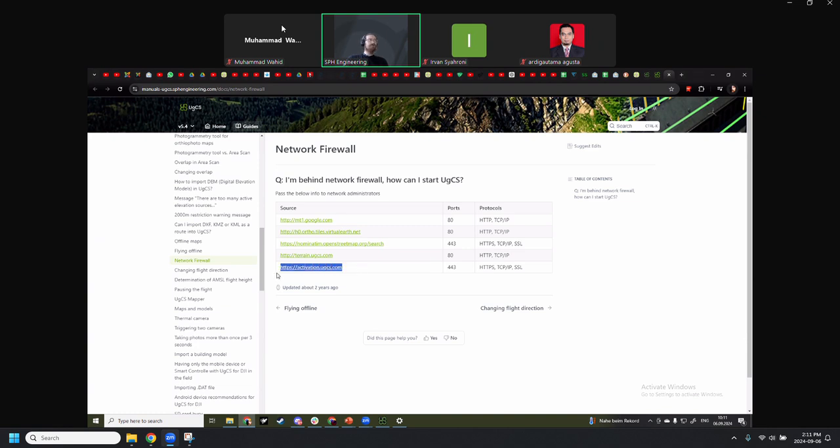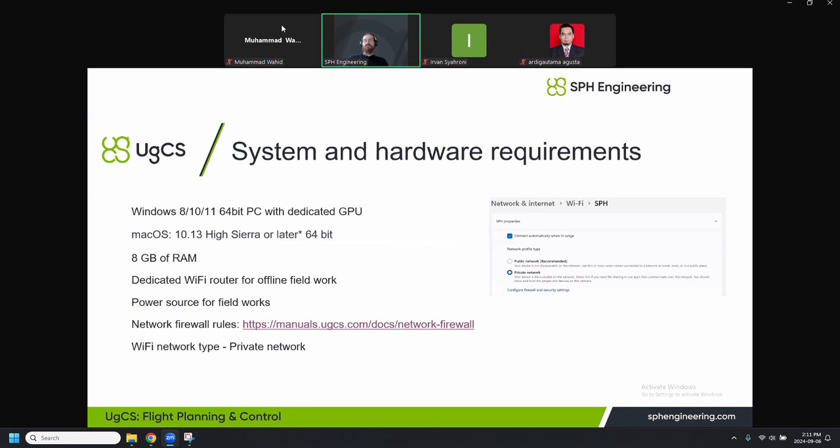So the most important one is the activation server, so you can activate your license. You only need to do it once. So theoretically, you will need internet with UGCS just for the activation, and there are many workflows to work offline. And of course, if you're using a Wi-Fi network, then the network should be set as private. So if you have any connection issues, then ask your network administrator to check what is the network type. But there are always workarounds, so you shouldn't worry about it just yet.